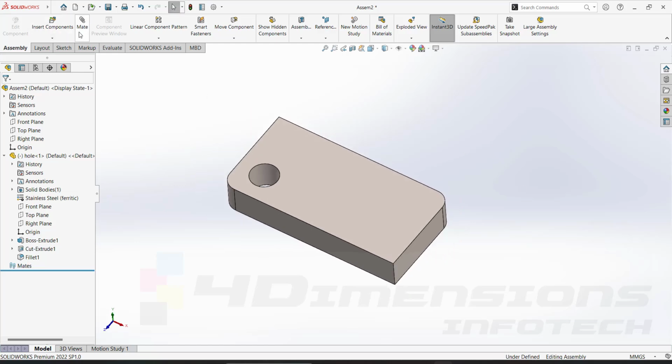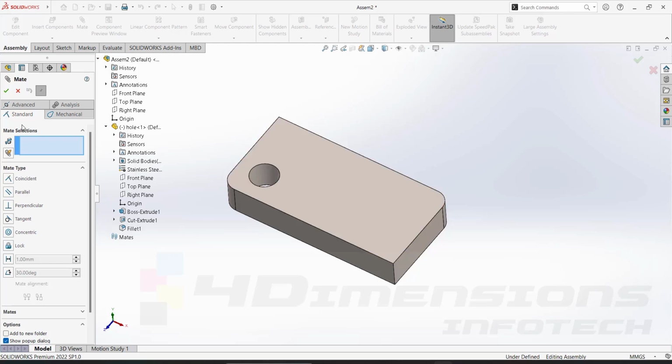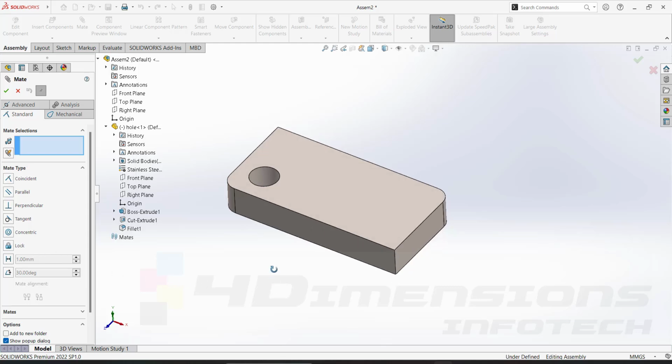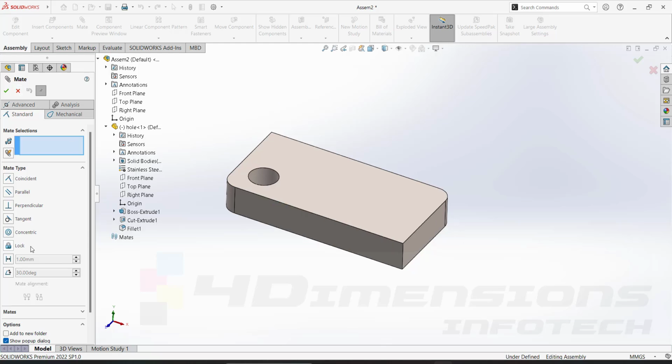You can see the icon here. One pin icon is given, named Mate. So I'll select this Mate category here. In mates, there are certain categories given. First one is standard, second is advanced, and third is mechanical. We are going to go through all these three categories. But what are mates? Mates are nothing but the relations or commands which are used for making one part lie on another part and make a combined assembly. So mates are nothing but relations that we apply between two parts or multiple parts so as to make a combined assembly.